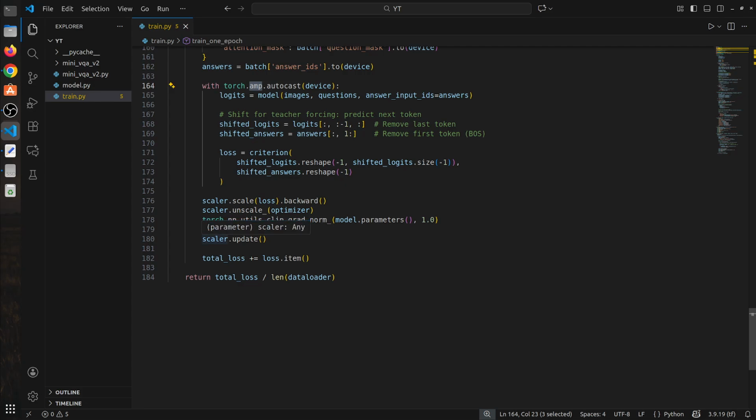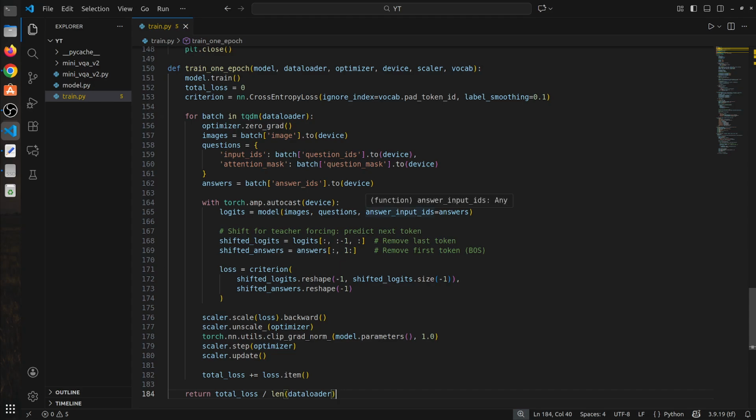Okay, so after the scaler, what do we do? We do gradient clipping. We clip the gradient to avoid exploding gradients. So this stabilizes sequence models, especially if you're working with RNN networks, that is GRU, LSTM, all those. In the next step, we update the optimizer, and finally we calculate the loss and give back the mean loss. So this is our simple training function. It basically represents one epoch, that is the name of the function, train one epoch, as simple as that.